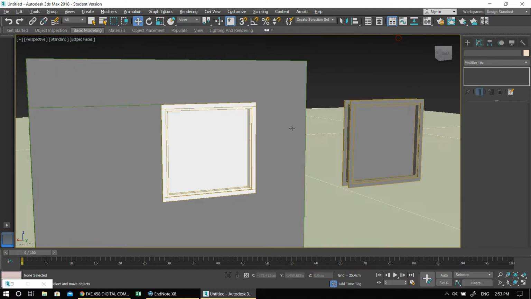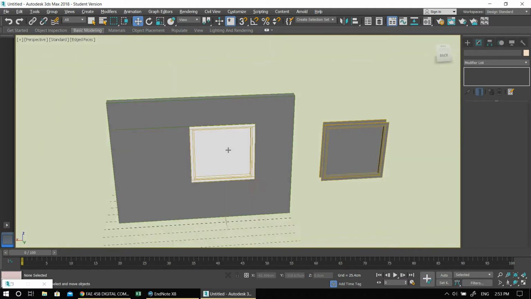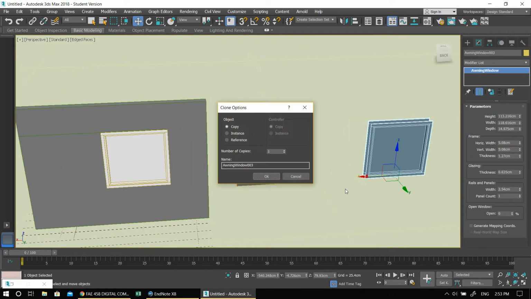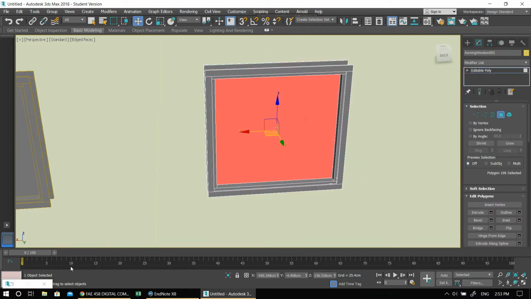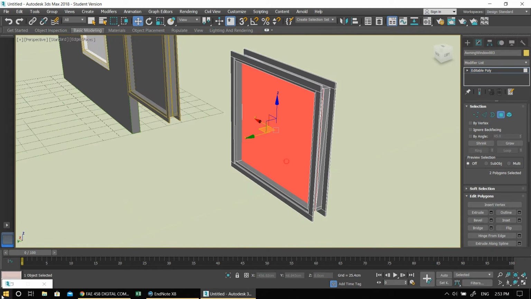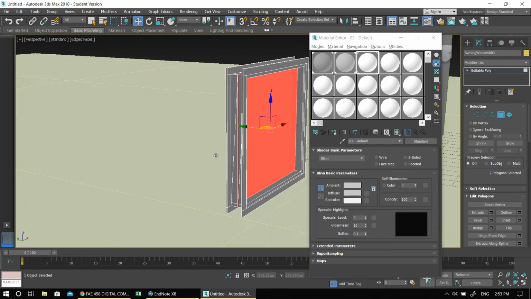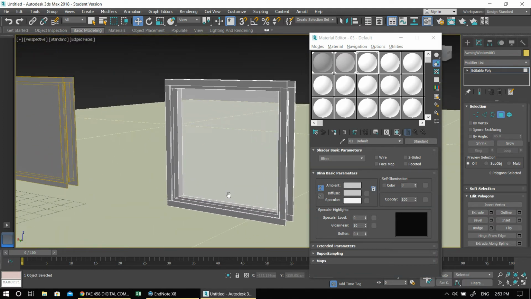Like imagine that you're building an apartment building. There are maybe 50, 60 windows. You don't want to have to go and do this for each one, because you know about turning to editable poly and changing the material. So you can do it like this. You can convert it to editable poly. This is one way. Go for the polygons. Make sure that you select both sides because it has two sides. This part. Again, M on the keyboard for material, and you can assign something transparent to this. And you see now this is transparent, and we can see through this.